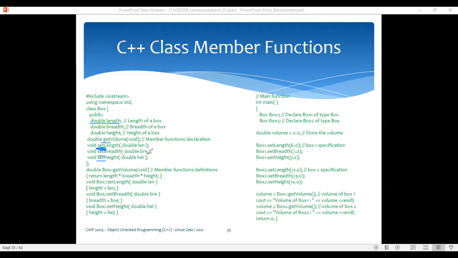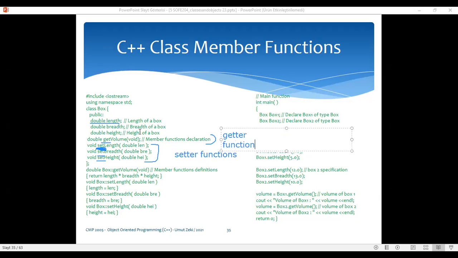So these are the setter functions, and this is a getter function. Okay, these are setter functions, and this is getter. Okay, so this is the difference.